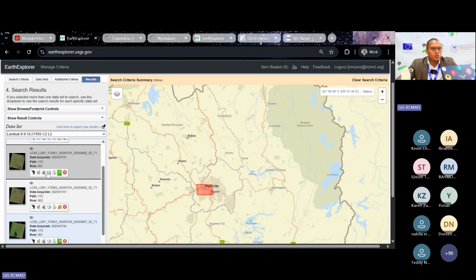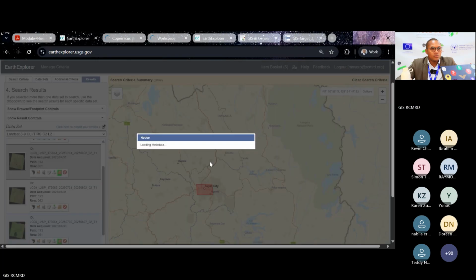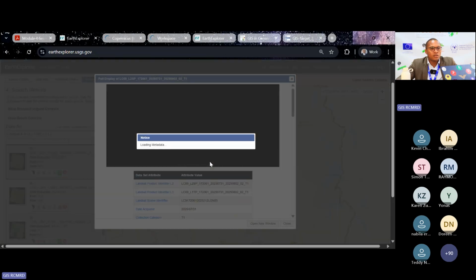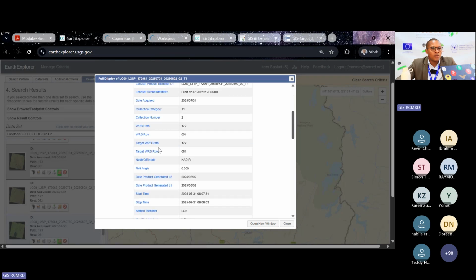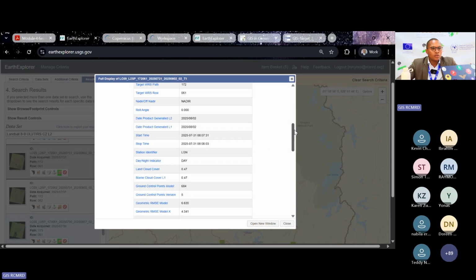We can also check on our metadata, the metadata of the image that shows the product, the date the image was acquired. We have the paths and rows, the start time, as well as other information such as cloud cover and all that.